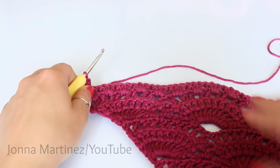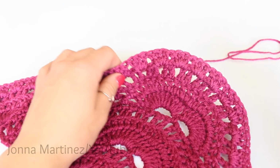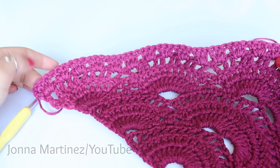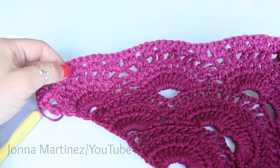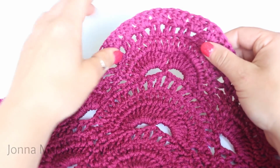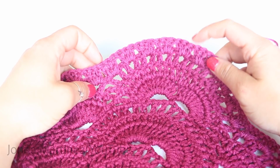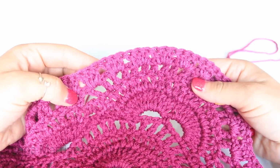Now for row 13, I just want to talk about it for 1 minute and also grab a piece of yarn or stitch marker. For this row, we are going to be placing a block or 3 double crochet into each space between our previous blocks. Once we get up to this corner of our shawl here, we want to place a double block directly in the middle of this space here. So I wanted to show you how I do that.